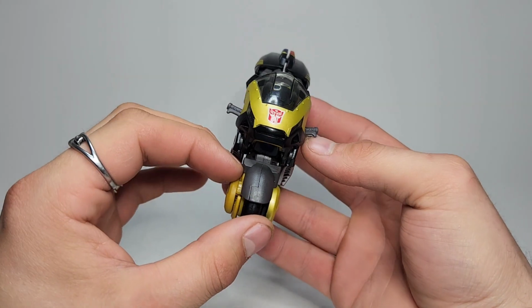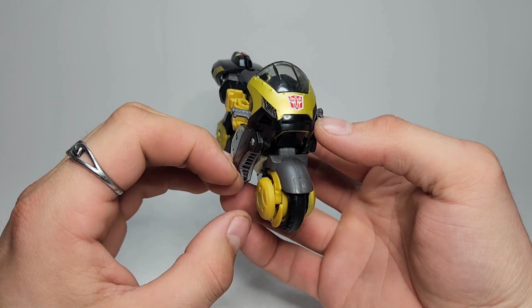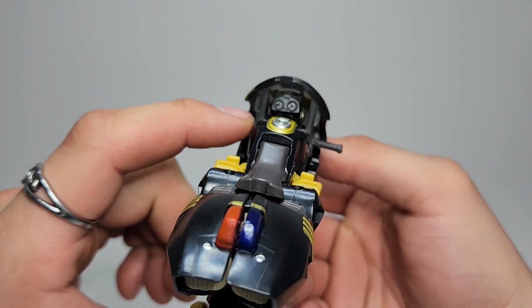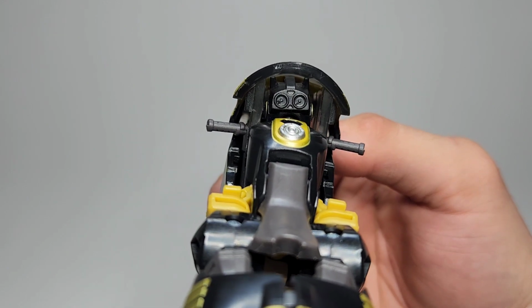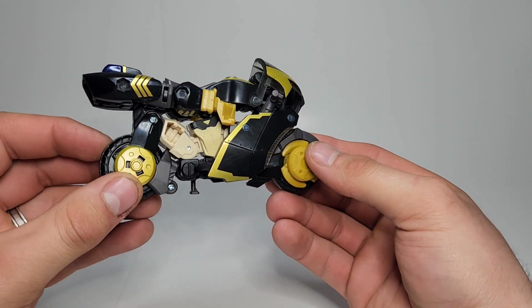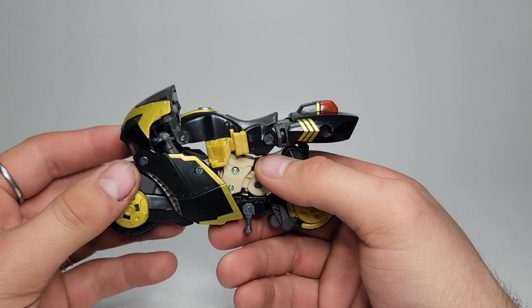But as you can see, there's his big Autobot insignia right there. He's got his little handlebars, gas tank up here. If you look in here, the back of his head actually forms little like speedometer gauges. So that's pretty cool. He's got a seat here. I just really like how that black and gold looks. That is a very nice color combination.